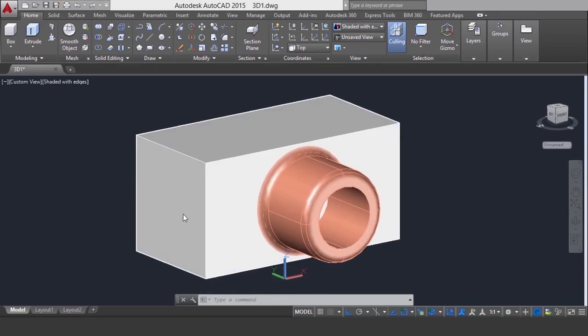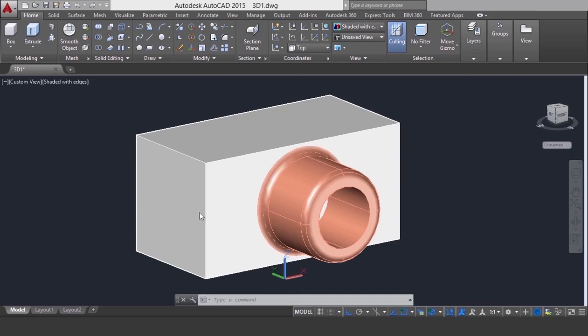Next, we will work on this face. If you want to create a profile on this face, as we have seen before, we can either align the UCS manually on this face using the various options of the UCS command, or else we can activate the dynamic UCS. Then we can straight away go and highlight this face and make this face as the construction plane. Then we can create profiles.